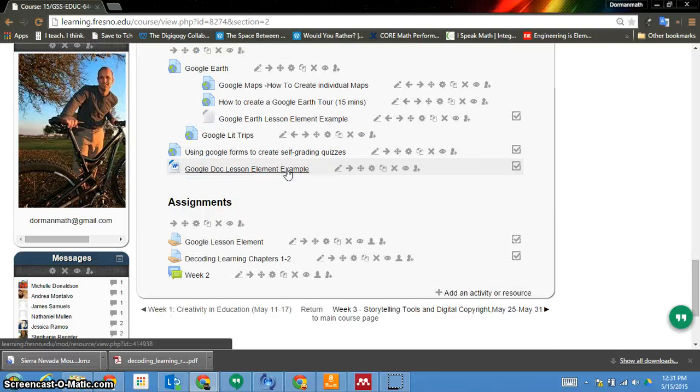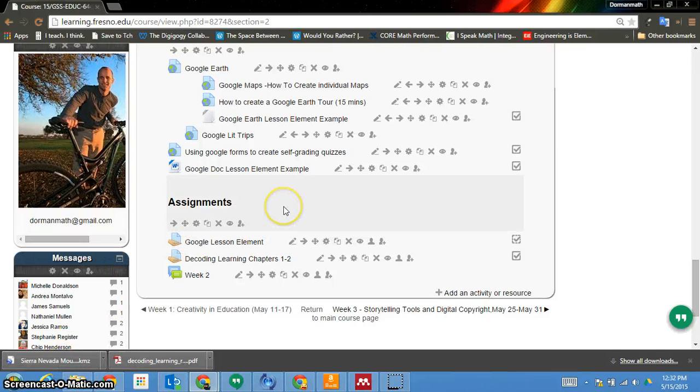If you want to make a Google Doc that can be collaboratively worked on, just show me that you would make a Google Doc. Maybe you could make a screencast showing how you would share it with your students, or if you have access to Google Classroom, you'd show how to set that up. Anything that's using a Google tool that you would then use to engage students more. And all you need is the actual element itself, unless you want to write an actual description of what you would do, which might be easier for some things. Like for Google Earth here, it's really easy.